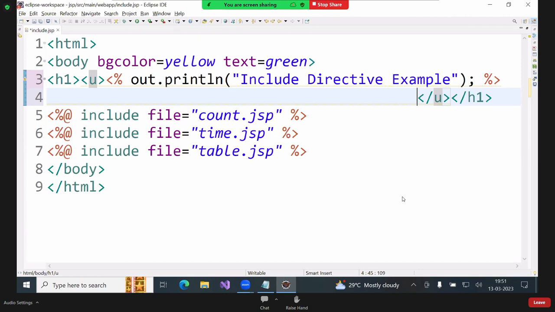Over. Now count.jsp, time.jsp, table.jsp, three programs included in include.jsp. Now four programs' output is displayed with one program. Okay.